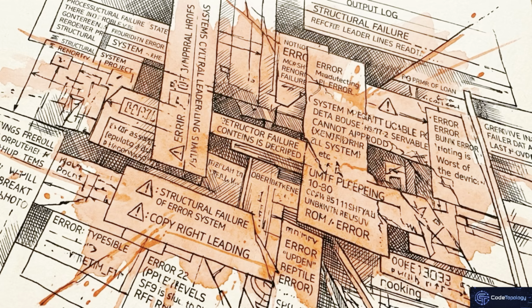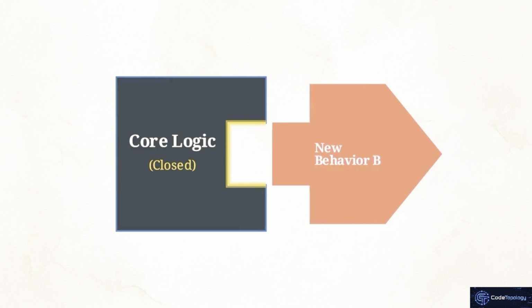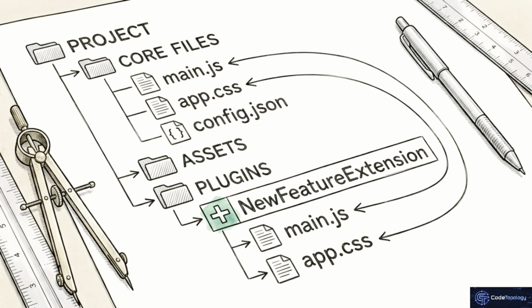Every time you edit tested code, you risk breaking it. Instead, look at this architecture. We add new behaviors by plugging in entirely new classes through a shared slot, never forcing the main box to open. Preserving the integrity of existing code while extending its capabilities is the core objective behind almost every advanced design pattern you will ever learn.